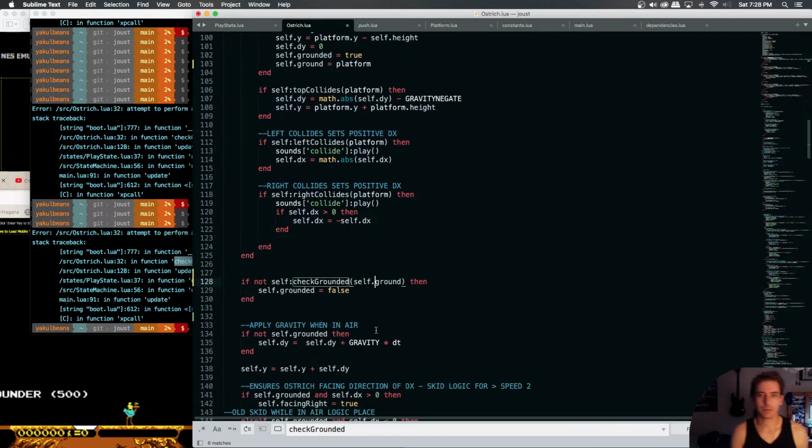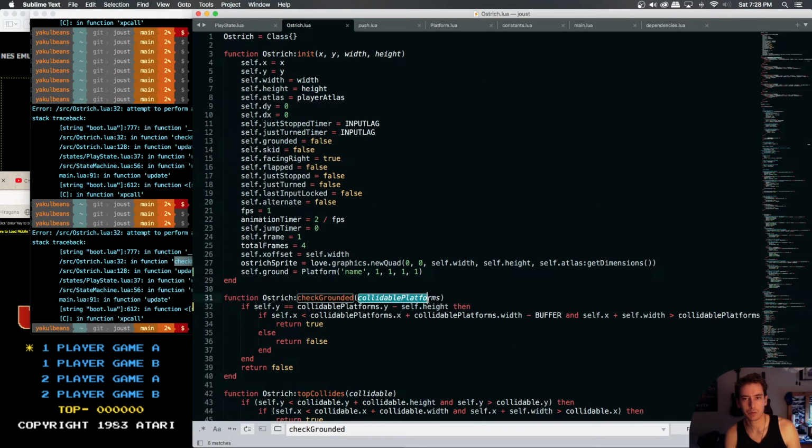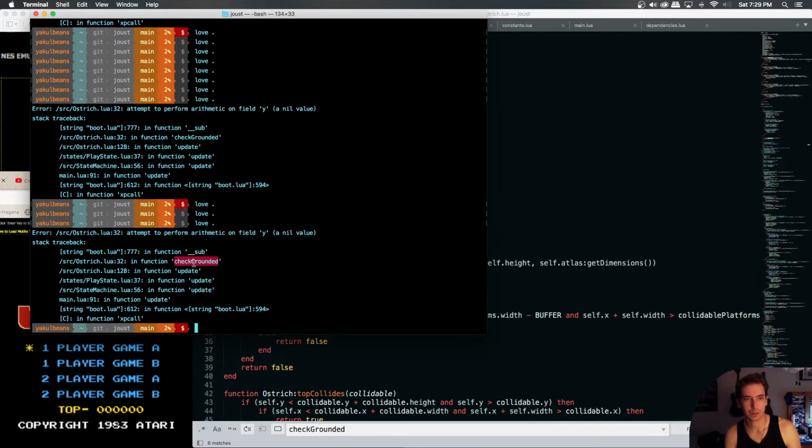I'm still a little confused on why that's messing up actually, because it should be able to run self-check grounded on an empty class. No. Yeah, I guess it makes sense. It needs to know. This needs to be valid input so that it can check if it's grounded or not, because this check grounded function takes in a collidable platform, and every collidable platform has a Y. And look, that's where it fails.